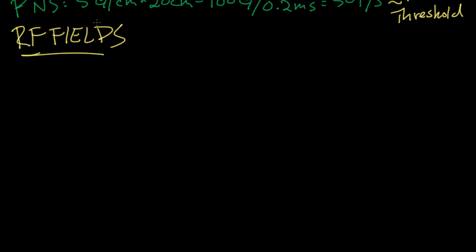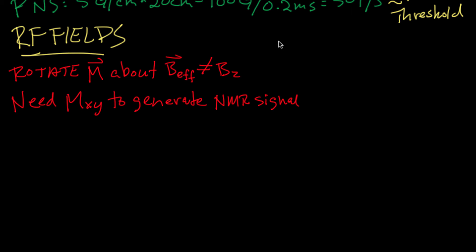Okay, so now let's move on to RF fields. RF fields are required in order to rotate the magnetization about any effective field other than along the z-axis. And that's necessary in order to generate transverse magnetization to produce an NMR signal. So let's see how that happens. In the laboratory frame, if you apply a small transverse magnetic field in order to try to tip the magnetization, all that would do is produce a small tip in the net magnetic field. And while that would produce some precessing magnetization, the transverse component of that would be minuscule. So let's go into the rotating frame.